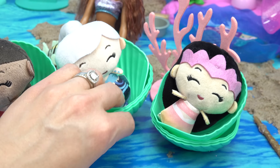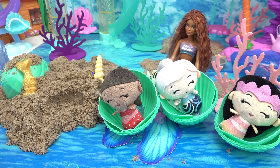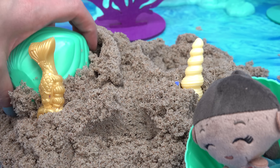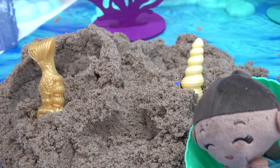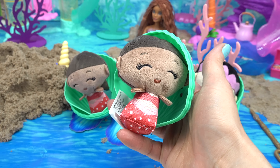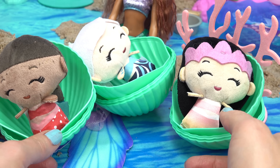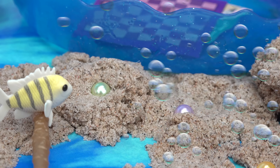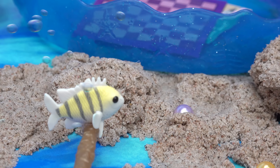Do you see any more turquoise seashells? I see one too! Let's remove the sand and pluck this one out. Oh, I hope we get Ariel — oh, we got Perla again. Here are the three sisters that were hiding in the sand. Oh Ariel, I see more pearls on this side!